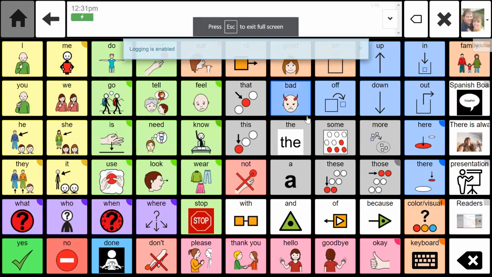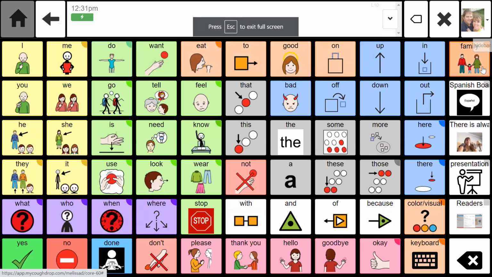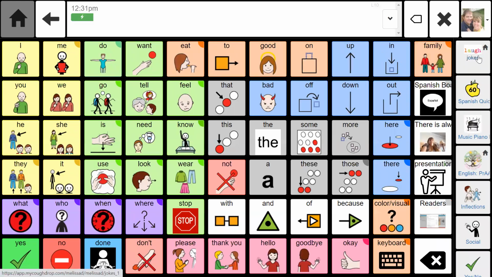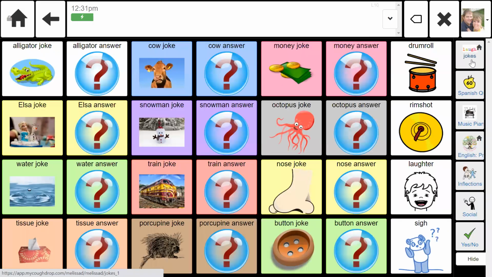Okay, so when you're in speak mode, whoever you're in speak mode for, the sidebar will by default hide in this top corner. Now you can set up your sidebar so that it pins to the side of your speak mode session so that it's always available there if that's what you'd like to do. When I choose something from the sidebar, let's go to this great jokes board.